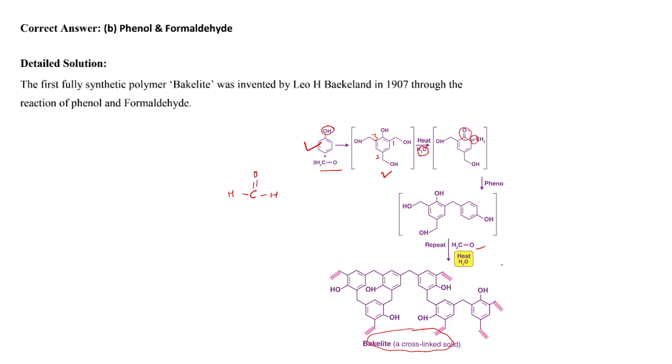This is because of the properties of Bakelite, which is very hard and insulating to electricity. It has various applications for domestic and industrial purposes. It was very famous in those days and is used nowadays also. It was a revolution in material science, and that's why it is very popular. It was first produced by Bakelite in 1907, through the reaction of phenol and formaldehyde.